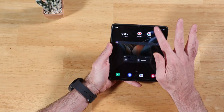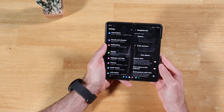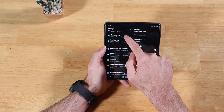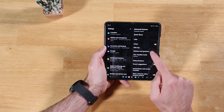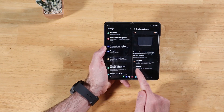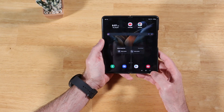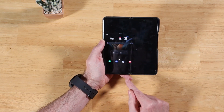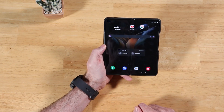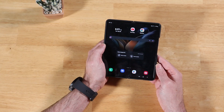Now let me show you how to switch out those navigation buttons. Go to Settings, then Display, and scroll down to Navigation Bar. I have Swipe Gestures enabled — I'll switch to Buttons. Then exit out and go back into Advanced Features, then One-Handed Mode. You'll see both options are now enabled. You can use Button mode, which means you press the Home button twice. Let's demonstrate — I press Home twice, and look what happens to our screen. Double-click it quickly and it returns to full screen.